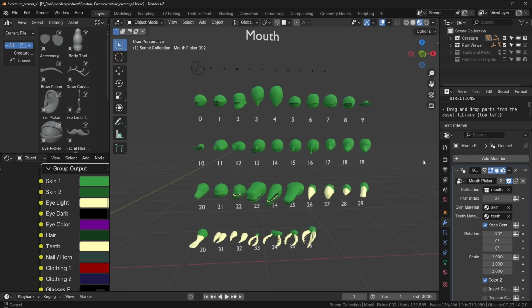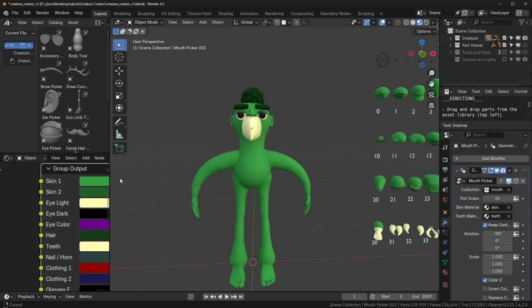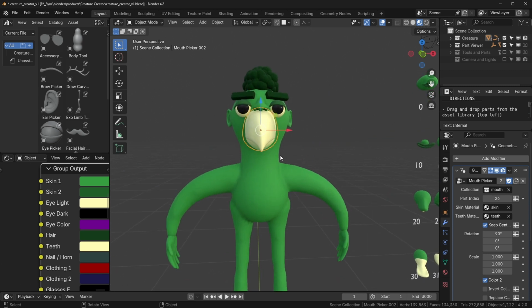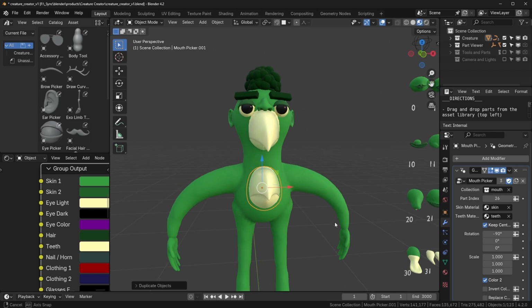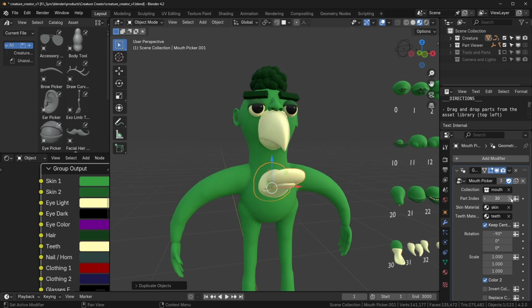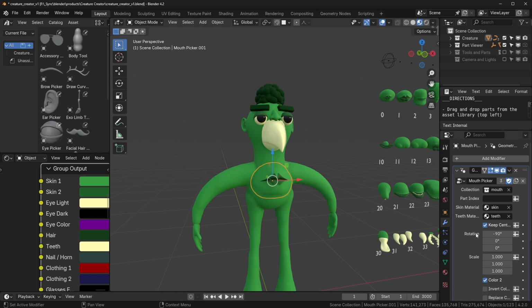The reason it's different than the Me Maker, you don't have the selector over here, is because you can have multiple mouths if you want. You can select this, press Shift D, and then we can snap the mouth over here, and we can change this to a different mouth. So you can have a bunch of different mouths if you want, and you just select it right from the modifier over here. And that's how it works.